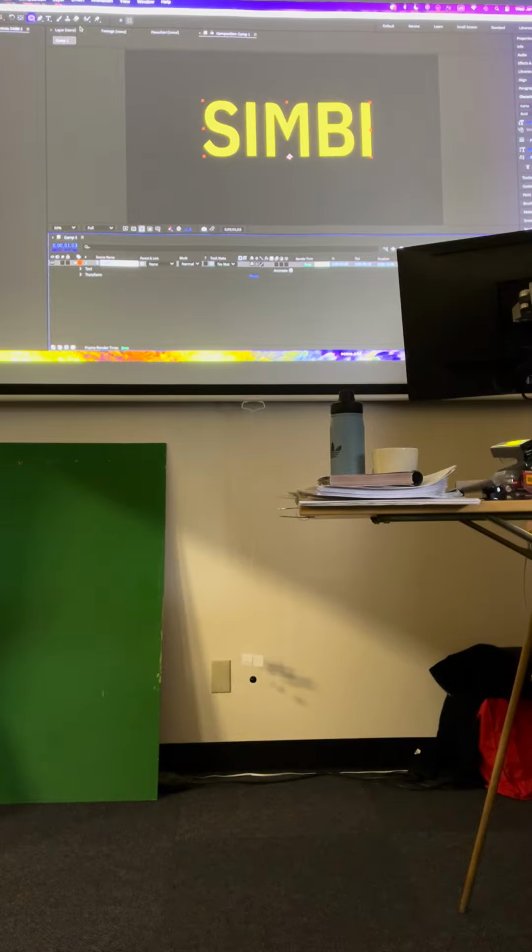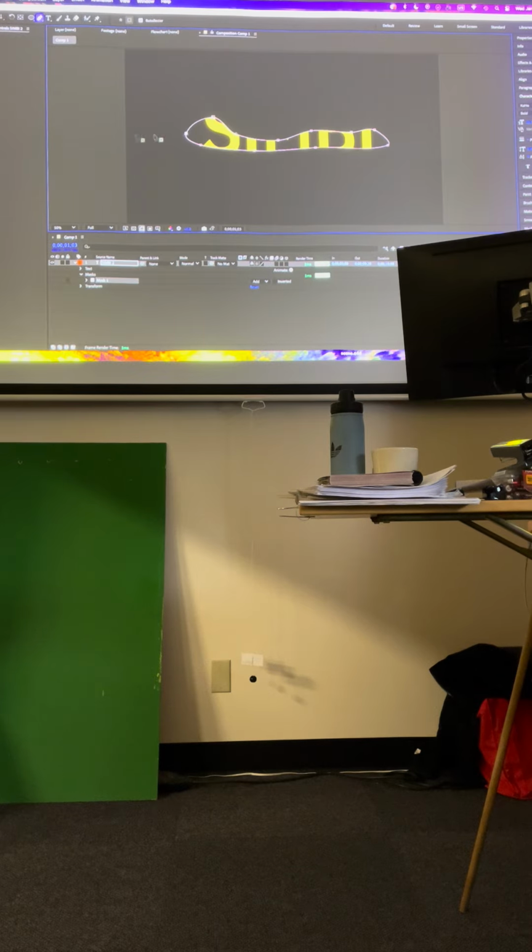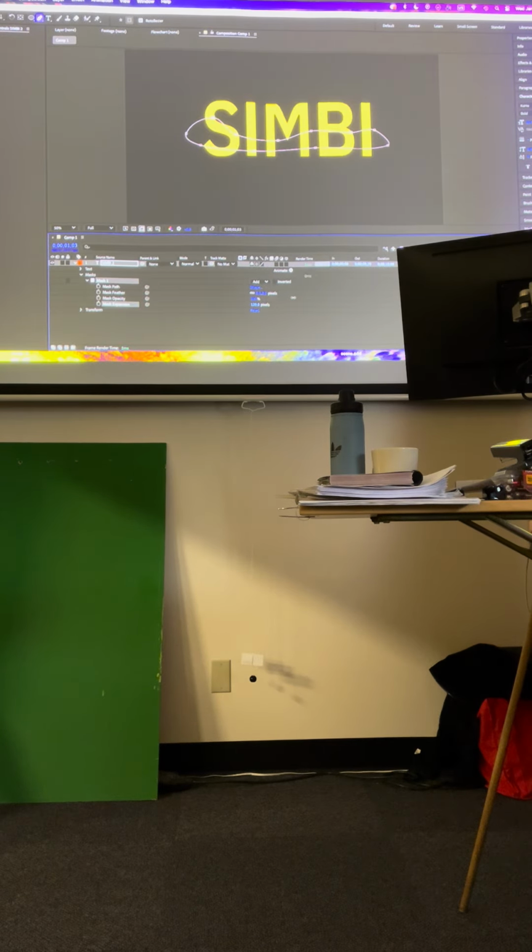Now, let me get rid of that mask for a second. The pen tool is also a shape tool, so I could draw some weird closed shape. And now that's a mask, and then it says mask 1, and then I can do mask expansion there.